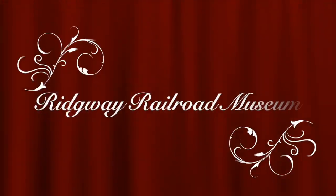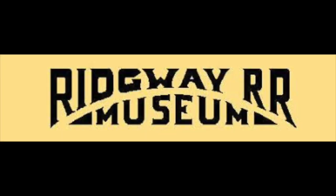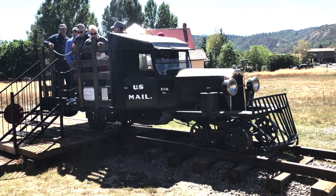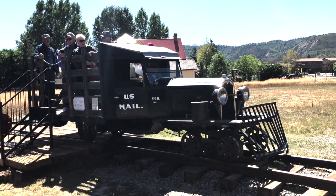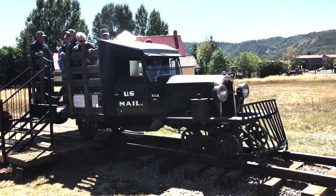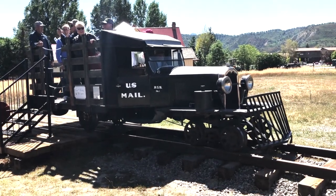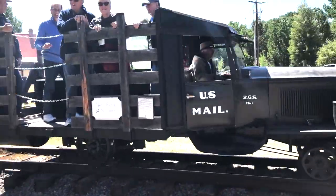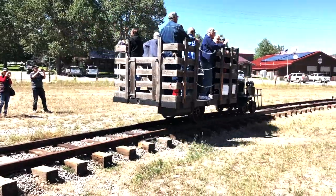The Rio Grande Southern Railway had a U.S. mail contract and also a few passengers to carry, but it was too costly to run a complete steam train just for that. So the Galloping Goose was created using a 1931 Buick sedan body. This is a replica of that goose. A total of 7 Galloping Geese were eventually put into service.